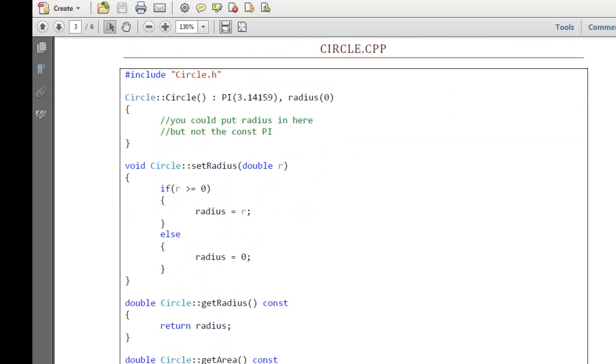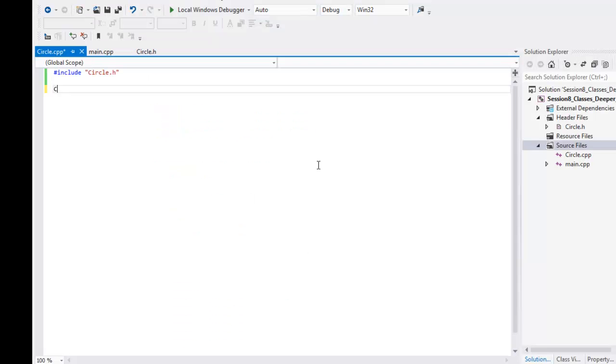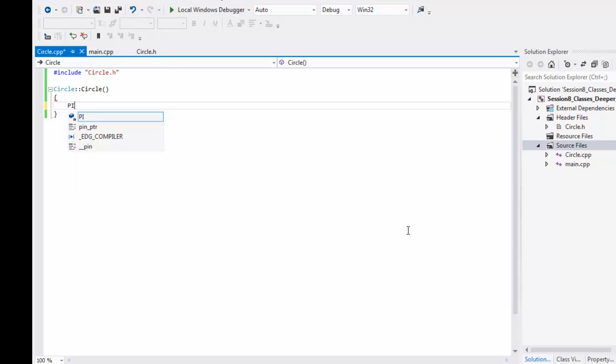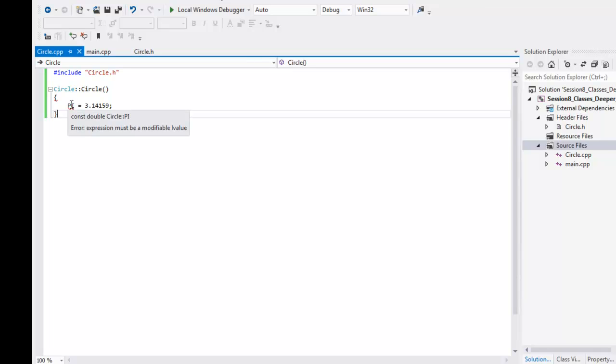The first thing I want to do is define the constructor. Now, we're going to have a little bit of an issue here, because if you hover over this little curly brace, notice that it says error: provides no initialization for const member Circle::pi. That's because pi is a constant and has to be initialized. Now, if I try it this way, what's it going to tell me? It's going to say expression must be a modifiable lvalue. Consts cannot be on the left-hand side of an assignment operation, right? So how do we solve this problem?